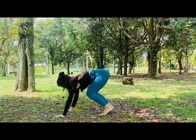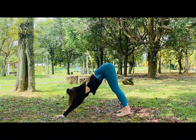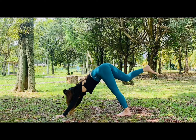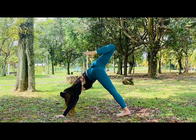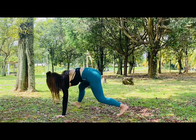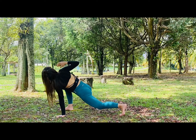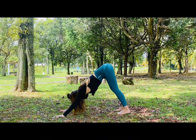We're getting started in a downward dog position. Straighten your knees and bring your chest towards your thighs. From here, lift your right leg up towards the sky. Bend the right knee and slowly twist towards the left. Get ready — you're going to step your right foot towards your right hand. Step, open up the chest. Draw your elbow back. From here, we're going back into downward facing dog. Now, repeat on the left side.